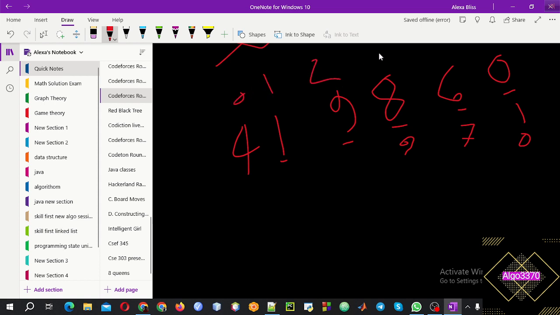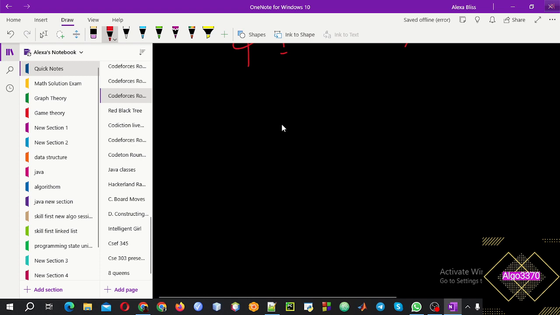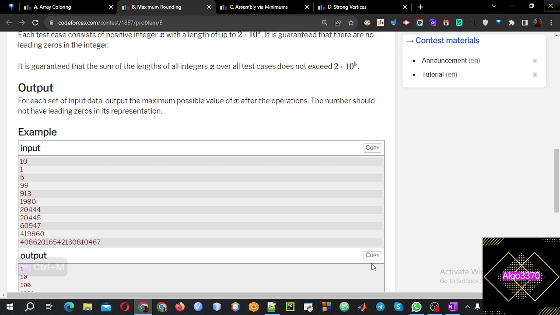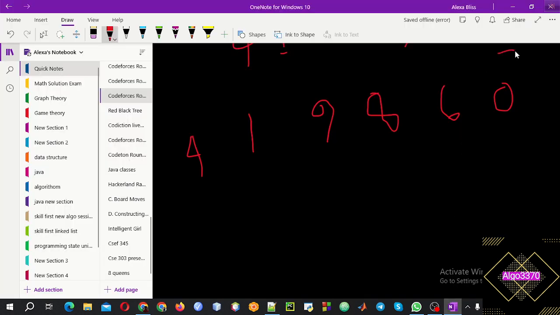To understand the main graphic view of this problem. But in this actual case, our counting starts from right to left: 4, 1, 9, 8, 6, 0. If we pick our calculation as 0, 1, 2, 3, 4, 5, so what is the value we will consider as k minus 1? The rightmost element. The recent rightmost element we will consider as the k minus 1th element.